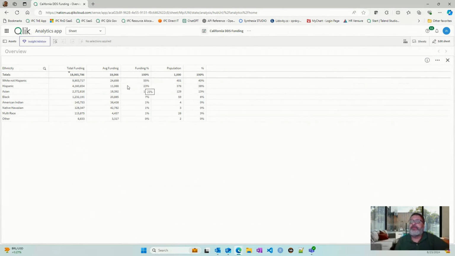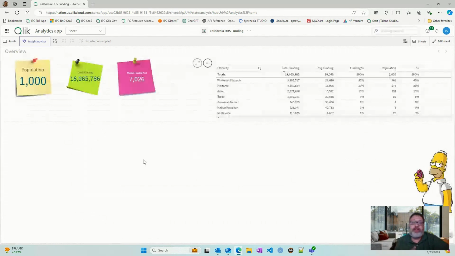And even if you compare the average, how much money on average each person got, whites got close to $25,000, so less than half of that was given to Hispanics. I'm only mentioning these two ethnicities because they correspond to the majority of the population in our sample. This is actually true data, a sample of true data, and the California DDS had a lawsuit filed against it. So then, is that true?